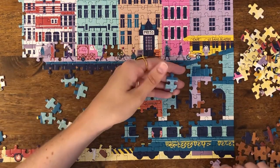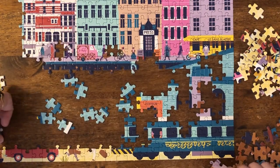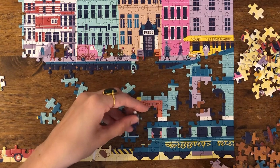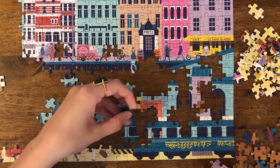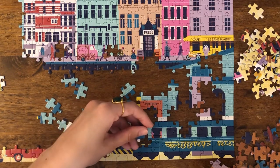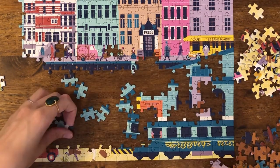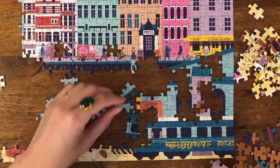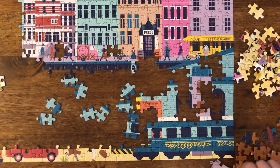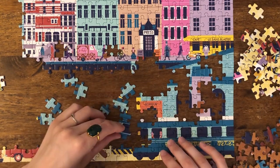I did hang on to a few copies of the New Yorker that I kind of think are iconic — ones I feel like would be really neat to have for the rest of my life, even though some of them make me really sad. Like I have the Ruth Bader Ginsburg one, and I'll never get rid of that.